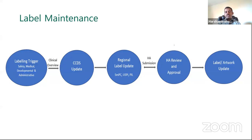For updating the CCDS, companies would involve different people, like a labeling lead, regulatory lead, safety lead, medical lead, and a person from an independent committee. These 5 members will try to input the requirements from different aspects. The labeling lead would provide guidance or help in the form of labeling what exactly is required, like writing a clinical overview based on the clinical trial outcomes, or from the justification documents which they have received from the clinical trials.